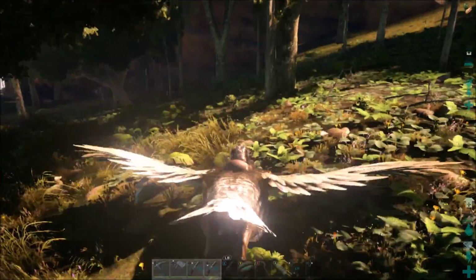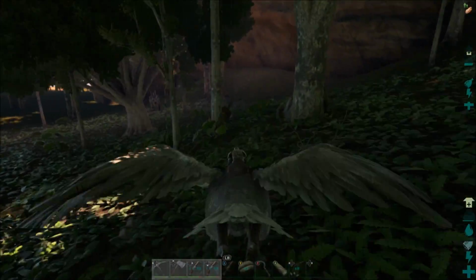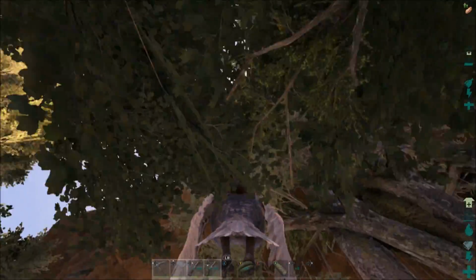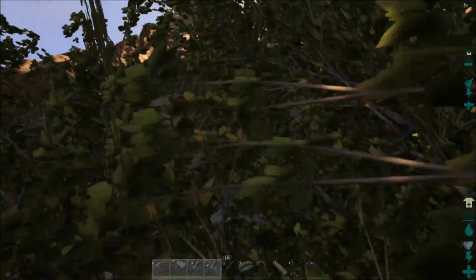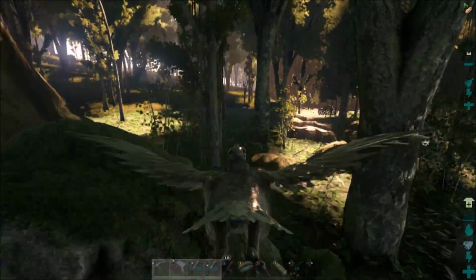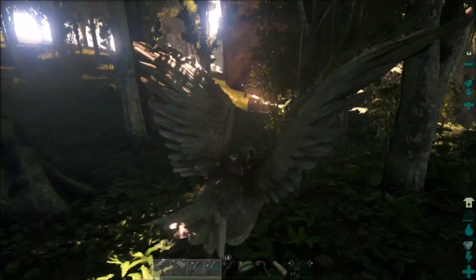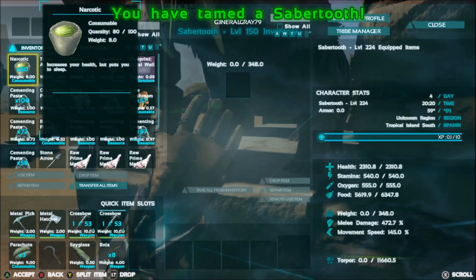Oh, stego. There's some prime. Oh, no, it's a trike. Looked like a stego for a second. Oh, well. We'll find him. I will find us some prime. I will tame this guy up, and I will bring you guys back when we get there. All right, BRB.